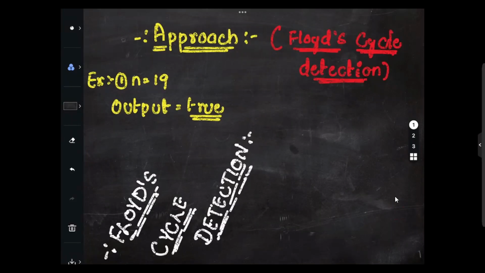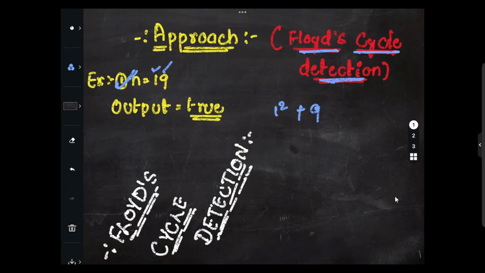So the first thing that we need to note down here is we will be going with the Floyd cycle detection, or we also call this the tortoise and hare algorithm, right? So basically we make use of this. We made use of this while we solved the problems on linked lists, if you remember, right? So I have considered the same first example that they have given in the question, so that it will be easier to understand. We have already discussed this one, right? So here first what we'll do, we'll square 1 and 9.